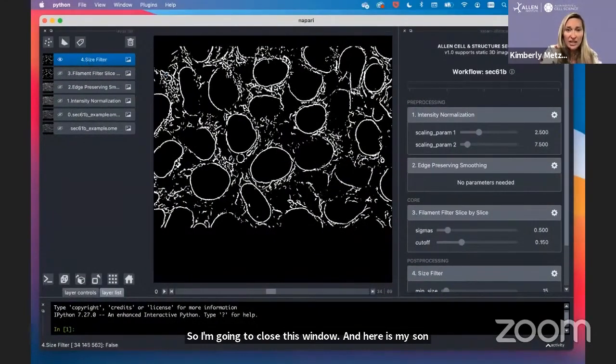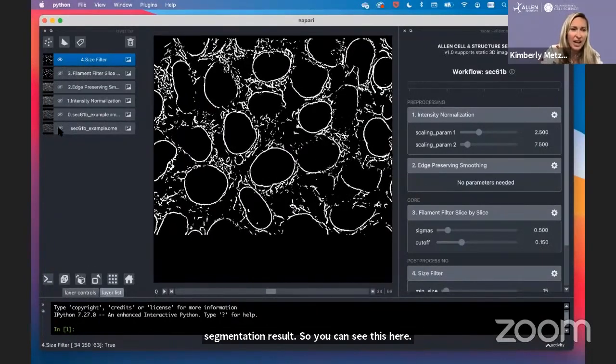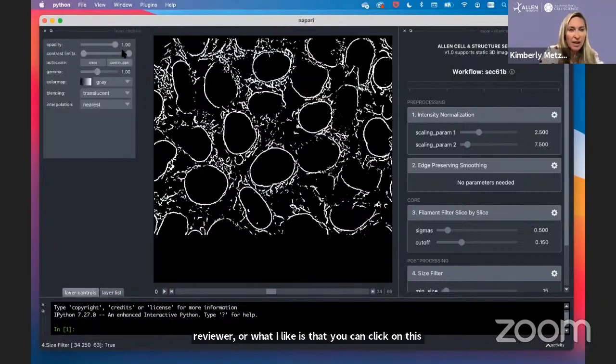So you can see this here. I'm just going to zoom in. If I wanted to compare it to my original image, this is what I like about the Napari viewer: you can click on this, and I'm going to go to my layer controls. Not this one, sorry.